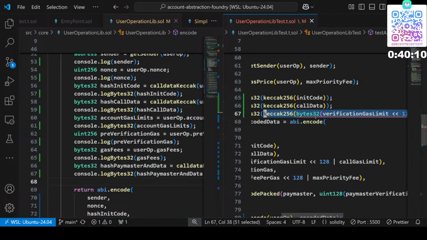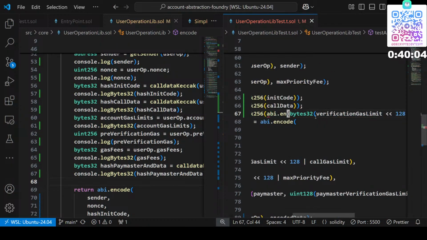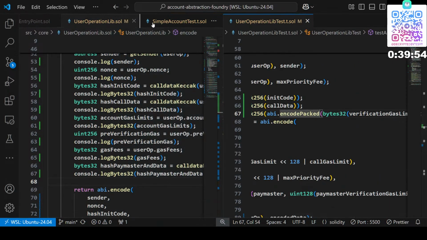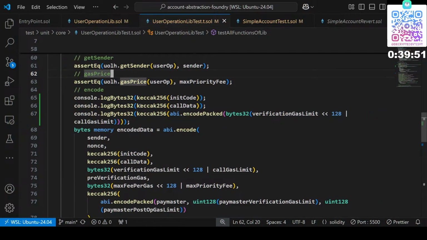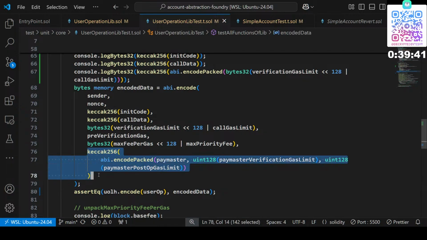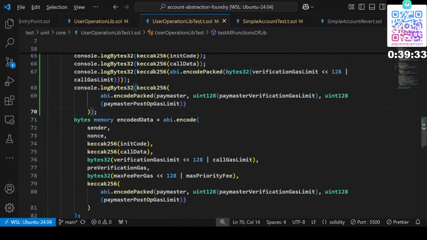We have to wrap it. Is that it? abi.encodePacked. We have everything, almost everything, not everything.